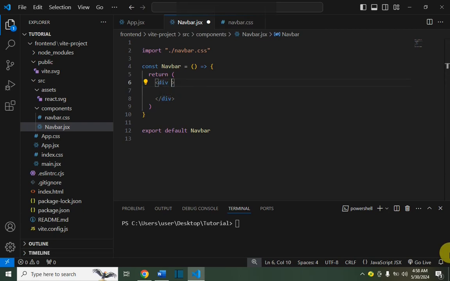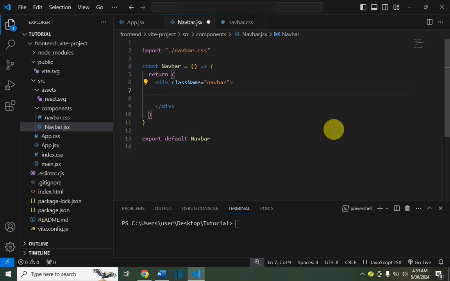So we can start by creating a className. In React.js we have className, not class, because class is a keyword in JavaScript. So we can call this Navbar. So this is going to be our class in this component.